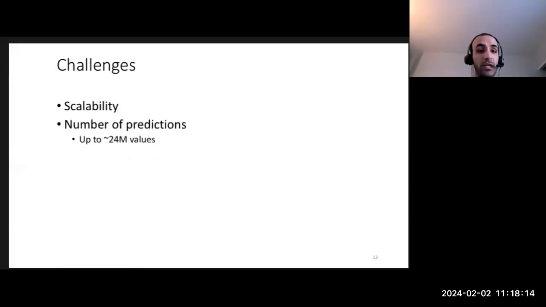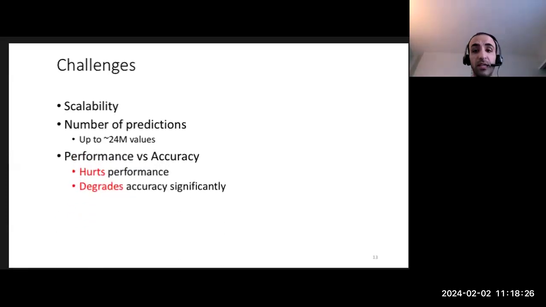The second issue is that the number of predictions that need to be done per layer can be large, and it can go up to 24 million values in big networks. Also, previous works in this area try to mimic the biological process, and they don't care about the performance of DNN models, and they usually degrade the accuracy significantly.